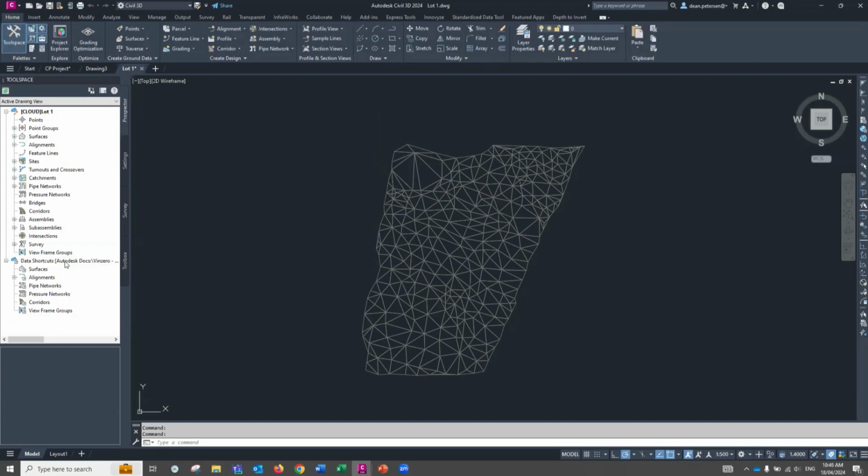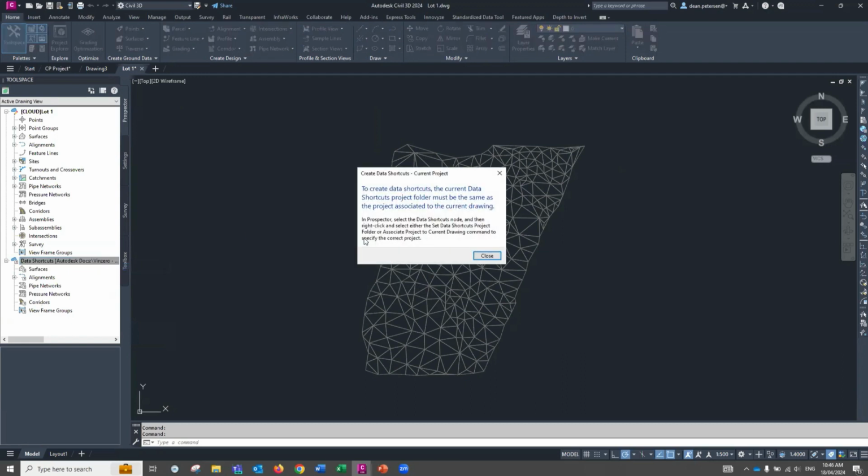And now that's all set up. It's set up with that location as my folder structure for where to save the data shortcuts, and I can now make it. So create data shortcuts, gonna make that one. Not too bad for time.